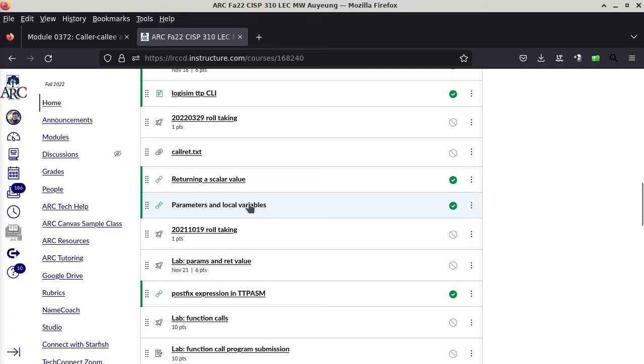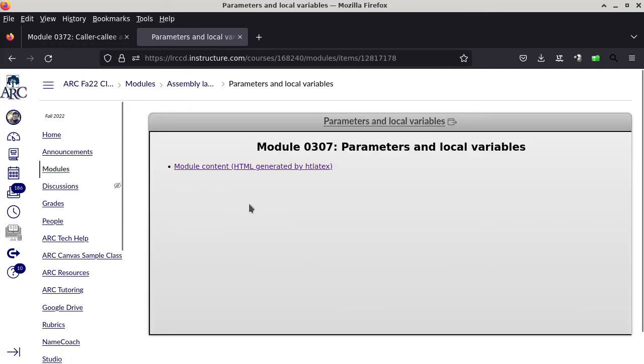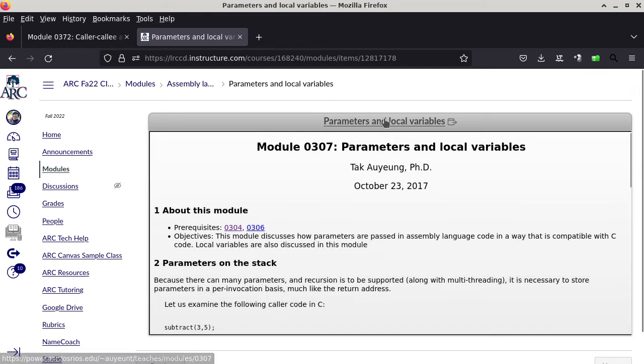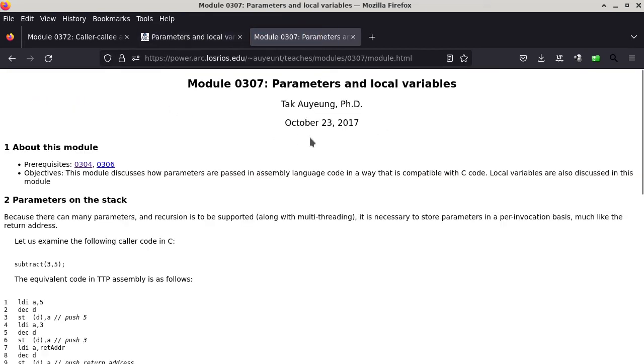So we're going to get into the parameters and local variables, but we'll focus on parameters today. This is an older module that I wrote some time ago, but it is still kind of important. I'm changing the format of how I wrote these modules. The old ones were written in LaTeX. The new ones were written in Markdown. It shouldn't make a difference to you guys, but it's worth noting because you might see the styling be a little different, but they're basically all the same. I need to clear my calendar because it's reminding me to be here. All right, cool.